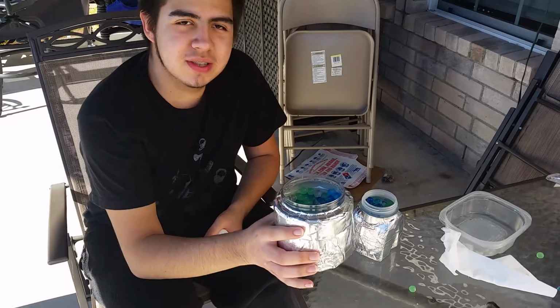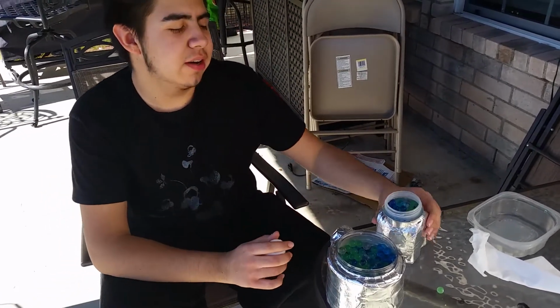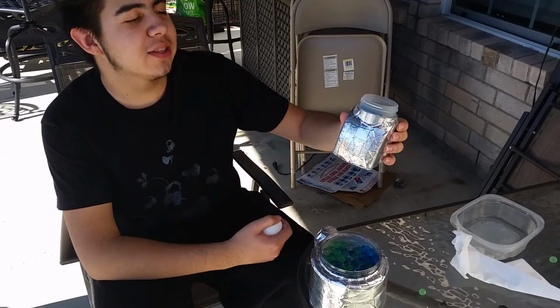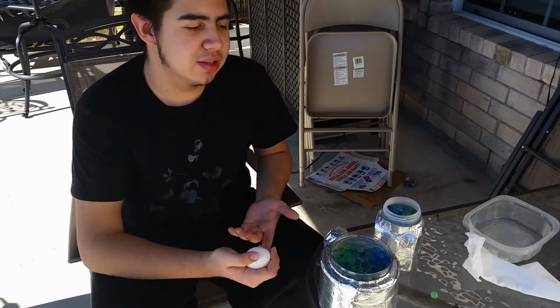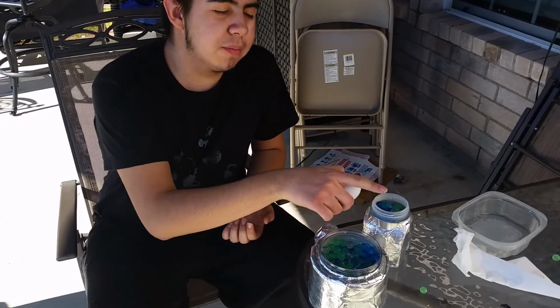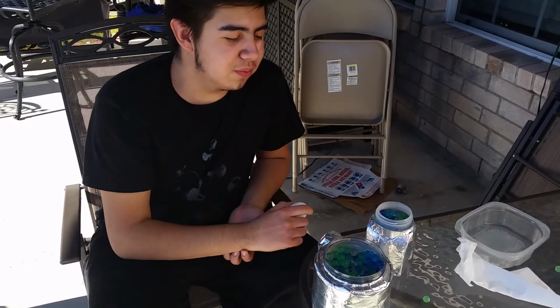After numerous tests, we found several flaws in our catapult. This meant that we had to go back to the drawing board and reconfigure many things. This included anything from its structural integrity to the actual design of the catapult. The problem with this one was that it was too heavy, so it wouldn't go to the 10 meters, so we decided to use something lighter, smaller. We went back to our previous design. The problem we had with this one was that the material wasn't strong enough inside. So we're hoping that the beads are going to give us better protection than the gel we had before. So let's try this out.